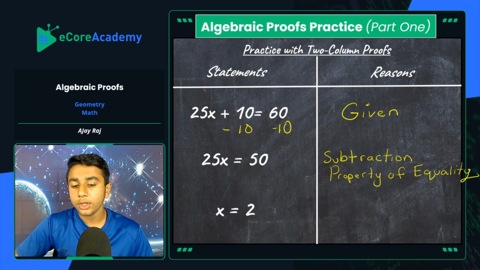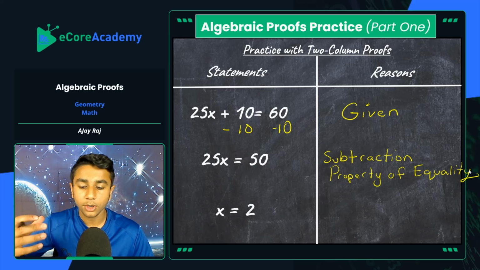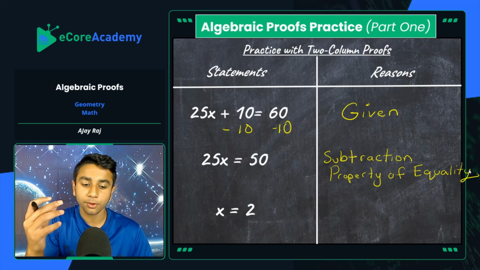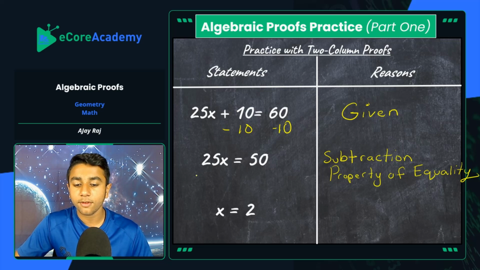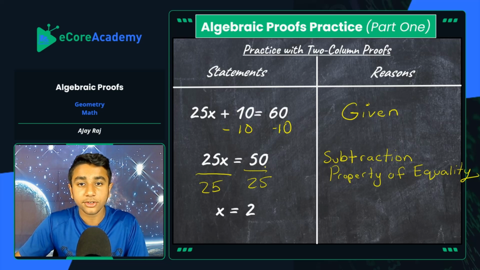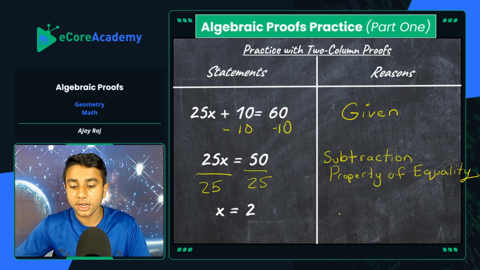And for our last step, we simplify this equation to our last bit, and we're trying to simplify for the variable x, and we isolate that term to get that x equals 2. What we did here was divide 25 from both sides to simplify for x. Since we're dividing the same value from each side of an equation to maintain equality and balance the equation, this is the division property of equality.